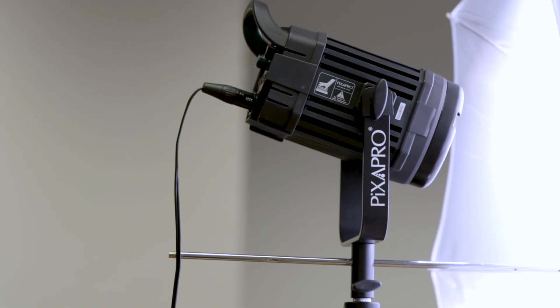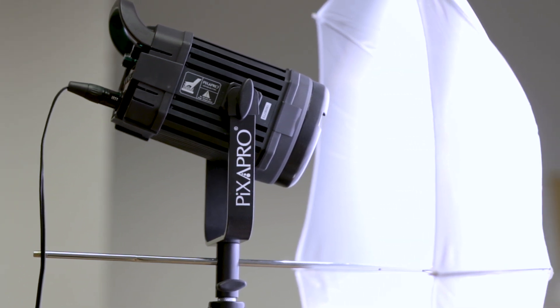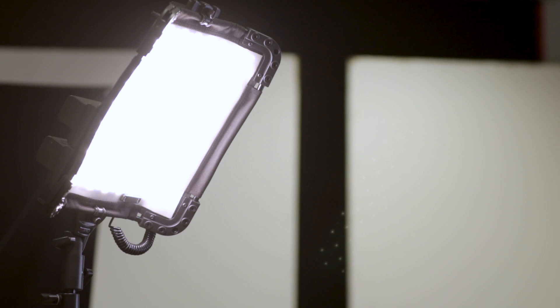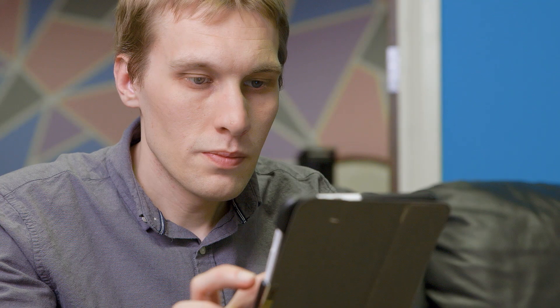For this setup I'm using the 100B Mark III with an umbrella to give an even spread of light across the subject. It means that I can be easily mobile when I'm working in an office, which is usually quite small, and when using a V-mount battery I'm not carting around either a large softbox or a power cable. I would traditionally use my Leno 256Bs in this instance with some diffusion paper, but with the 100B Mark III I get the added benefit of an increase in power and colour accuracy.